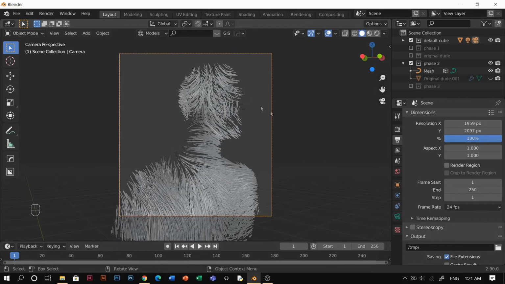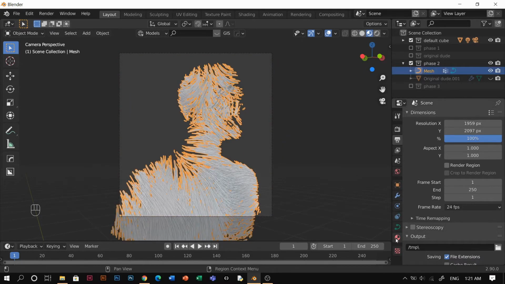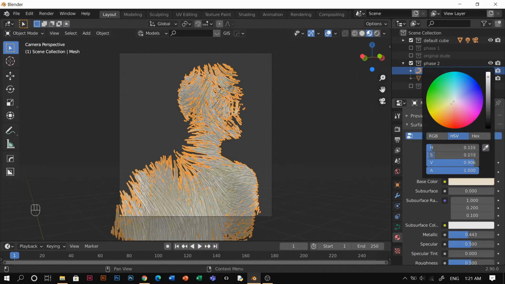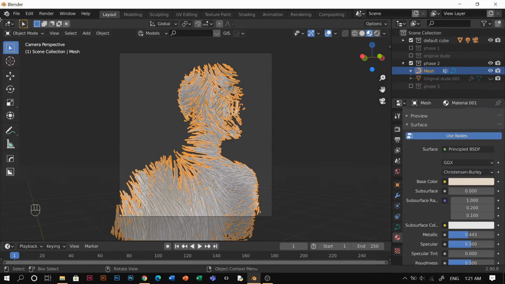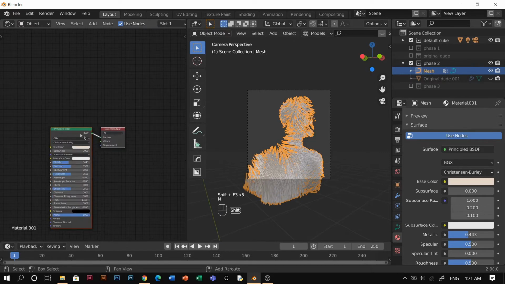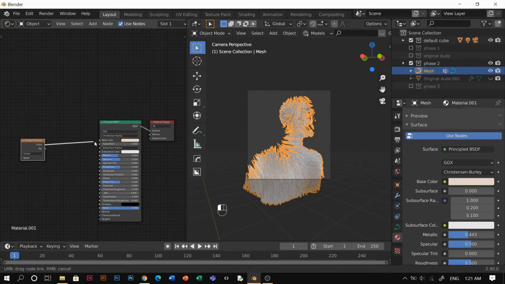So me, I'm gonna have this, and let's go to material preview. Let's add some color to it. I guess I'm gonna make a gradient texture, so I'm just gonna make my own texture, which is just a normal texture.